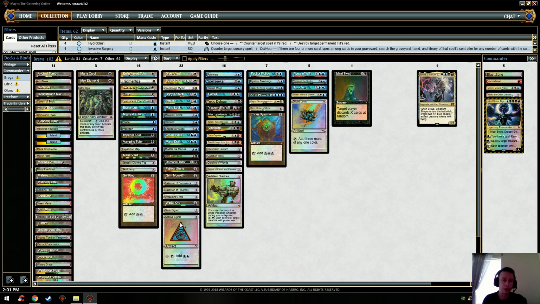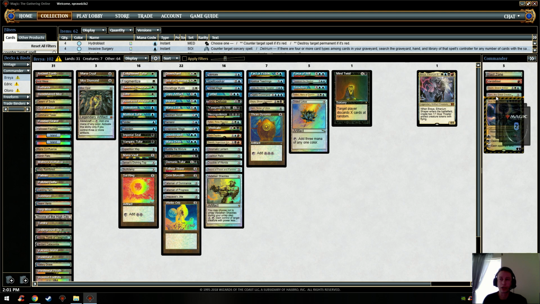I mean, also the curve is just so much tighter if I can find slots for those. But again, I run into this issue of I don't know what to cut. I don't know what to cut. So for now, the signets are out. But thoughts on that, I'd appreciate.